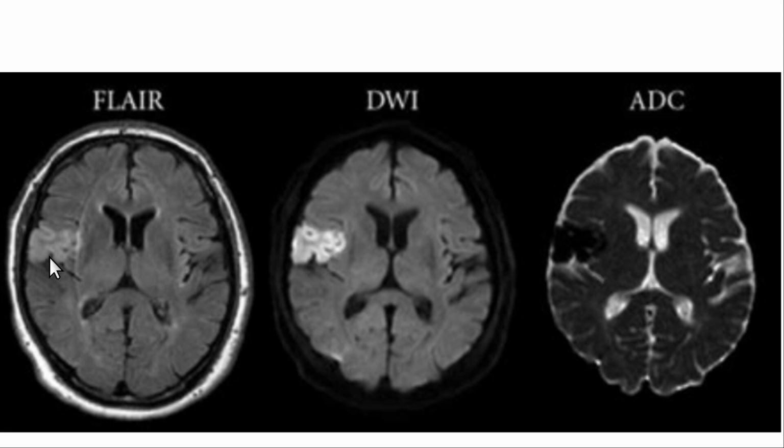Now here's a FLAIR sequence for the same patient that's also positive. The relevance being FLAIR doesn't become positive until 6 hours. So if FLAIR is also positive, that means the infarct occurred more than 6 hours ago. The fact that this still restricts means it occurred less than 1 week ago. And that's how you can time an infarct. ADC will neutralize the background after 1 week. DWI typically stays positive for about 2 weeks to 2 months.